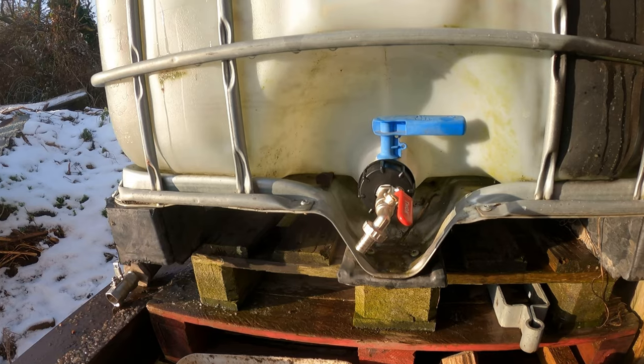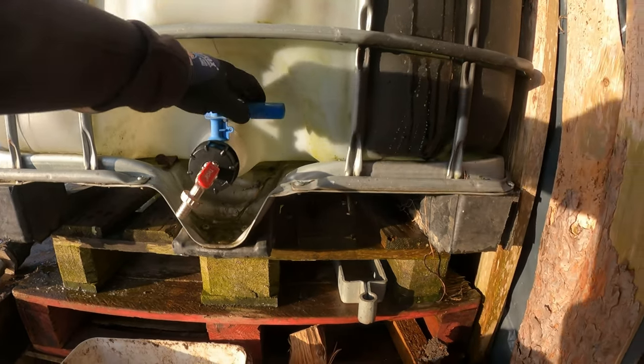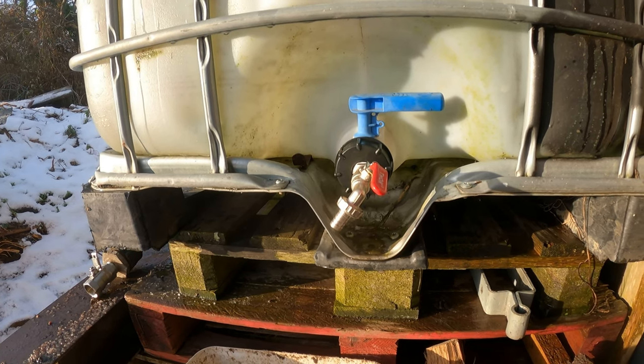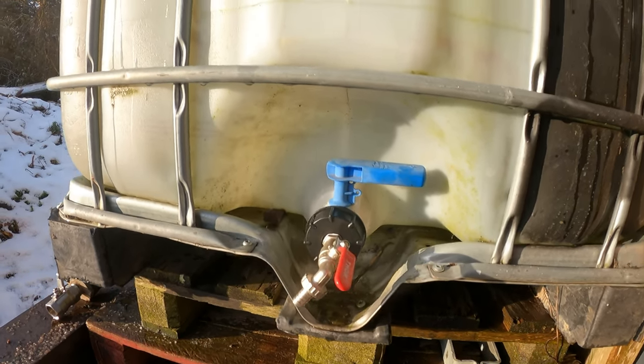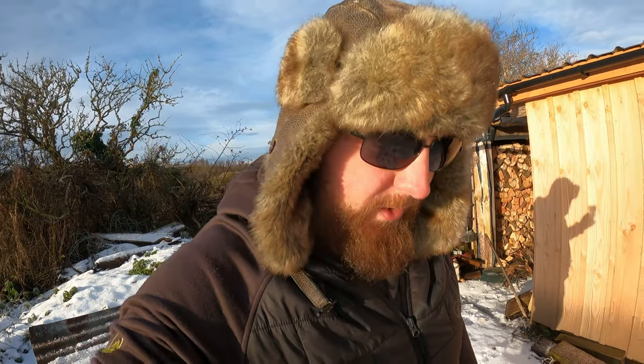Oh no, I was going to drain it as well. I don't want to break it. I could put some heat around that but it's really not going to do anything - not melt the plastic, but just heat up that tap area. So yeah, I bought a Stihl MS 180C off a friend that's local in the village. It's not running so we're going to tinker around with that today. He did say it had some fuel in it and it's been left for two years, and we all know how naughty the fuel is for being left.